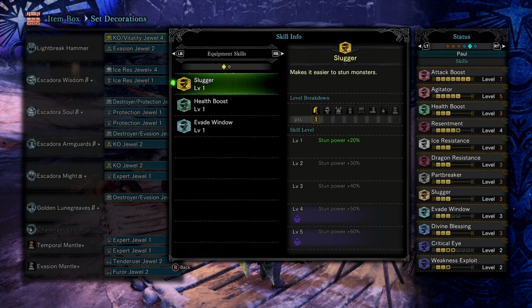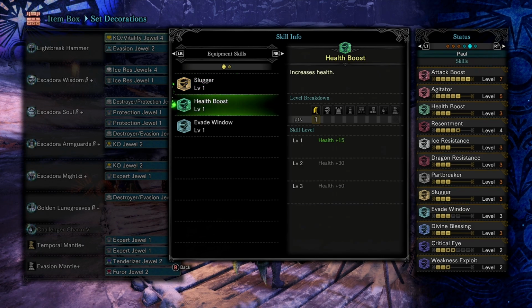That Slugger makes the biggest difference in the world, because it really helps you knock out. And I've upgraded Slugger to level 3 for this. Next, the health boost. Having health boost level 3 gets you that extra health, helps with that survivability. Again, if you're a more experienced, more skilled player, you can kind of just take it away. You'll still have a great build, and you can unslot health boost for some more.